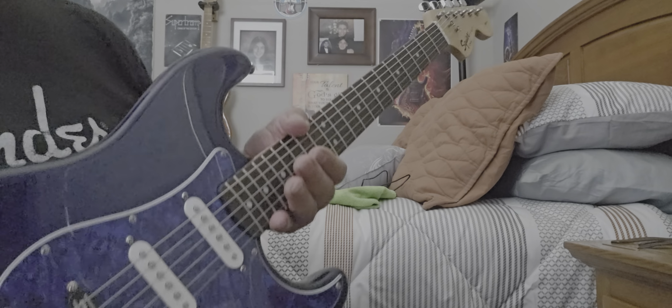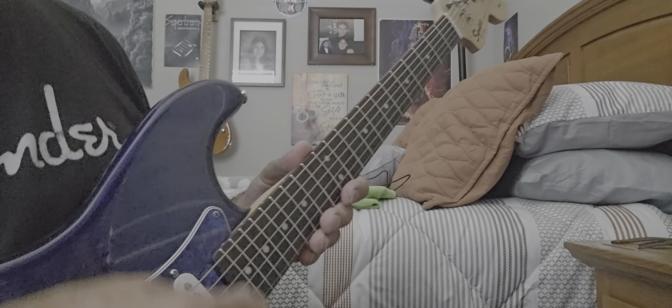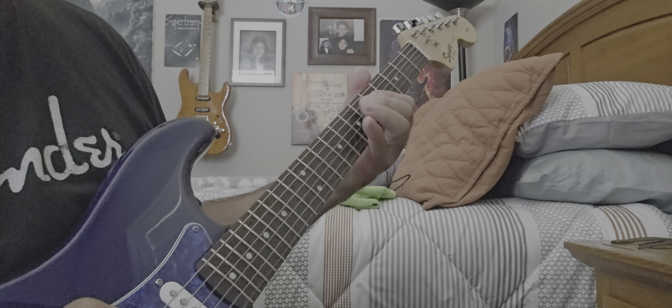The ceramic on the neck pickup sounds really, really good. It's got a lot of bottom end, a lot of clarity.